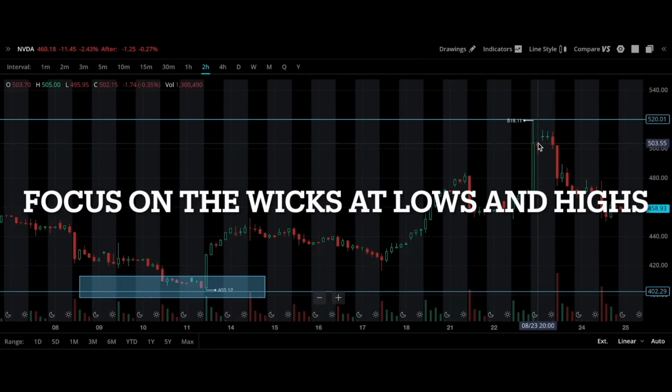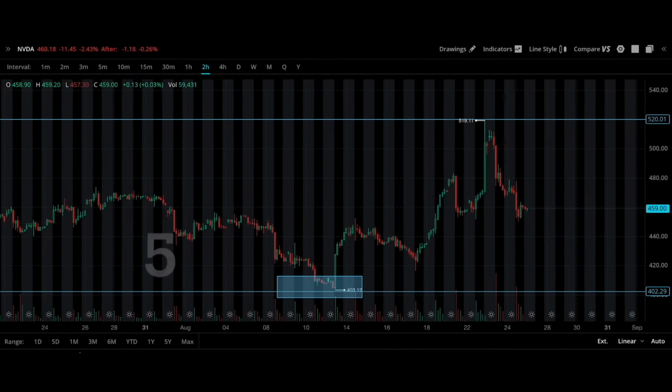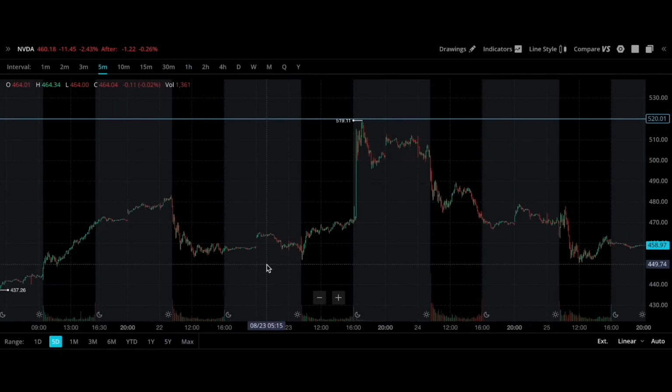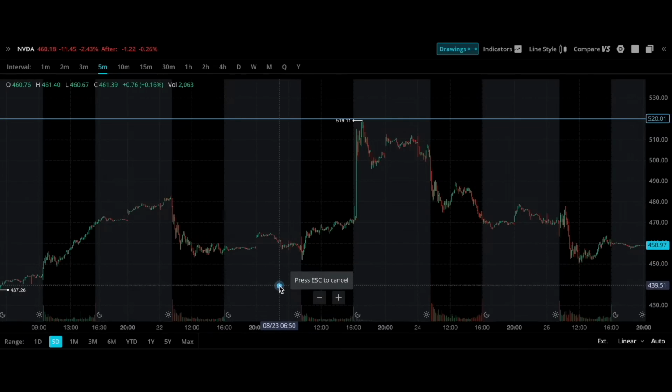Because you can see this weak candle here where there's no buyers. All sellers were from this area, 506 up to 519. So now on the 1 month chart, we'll just get a quick validation, move to the 5-day now. Now when you go to the 5-day, you really get an idea on the movement. This is where you draw your next horizontal line to get your support.